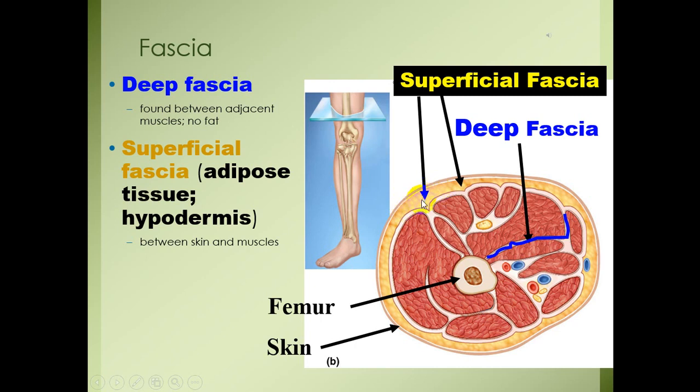The deeper layer of connective tissue is the deep fascia, and it is a thick, dense, irregular connective tissue sheet which is not only covering the entire region just under the superficial fascia, but it is also sending connective tissue septa which are attached to the bone, and they divide the region into compartments. For example, in upper limb and lower limb, we have different compartments.